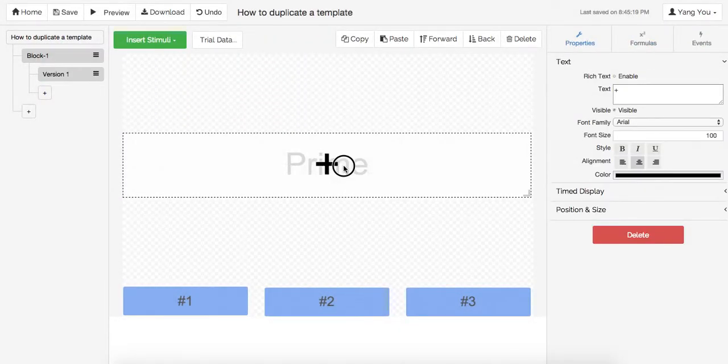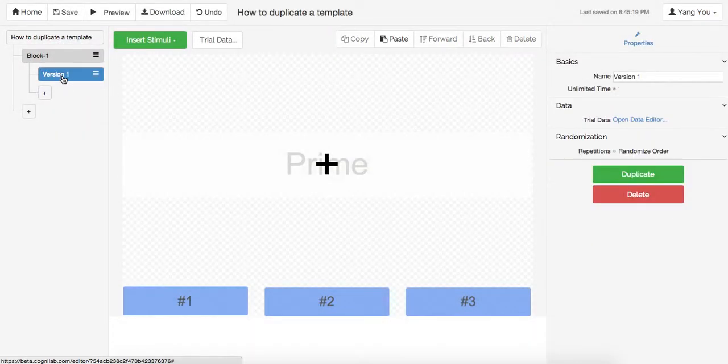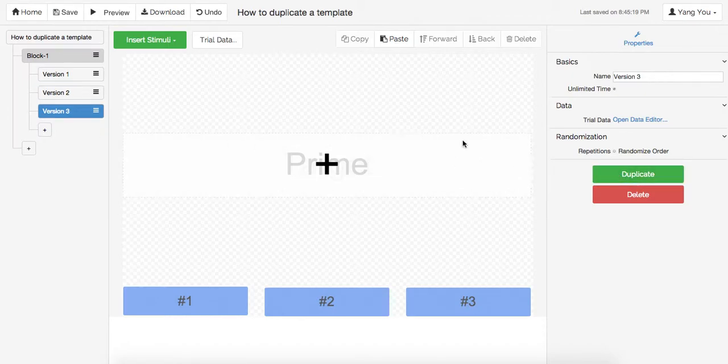So say we created this template, we like it, it looks nice, and we wanted to make three different versions of this experiment and allow users to only take one of those versions. We created this template of placeholder objects with a stimuli list, and it looks good. We need to go to the trial view here. This is the experiment or tree view. So there's the experiment, the block, and then the trial. We're going to click on the trial and hit duplicate. This will give us version 2. And let's do one more to get 3 versions.